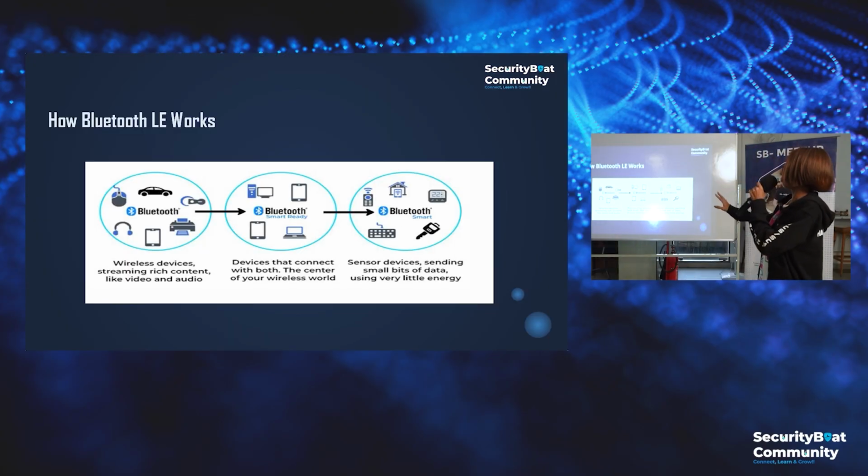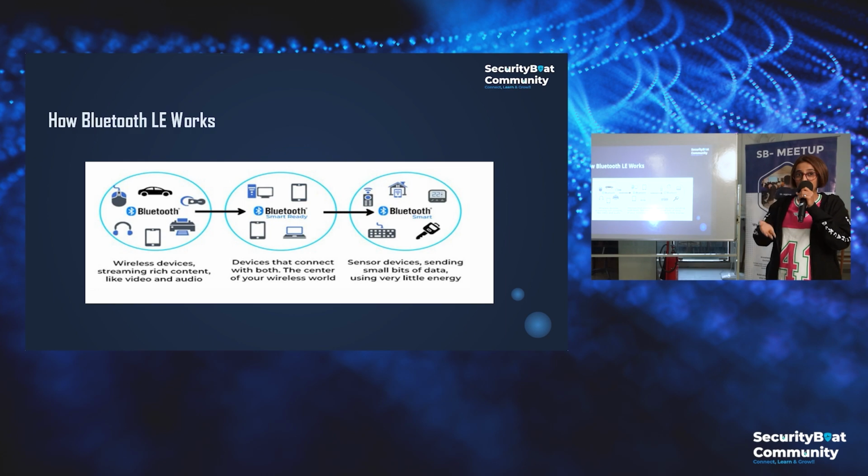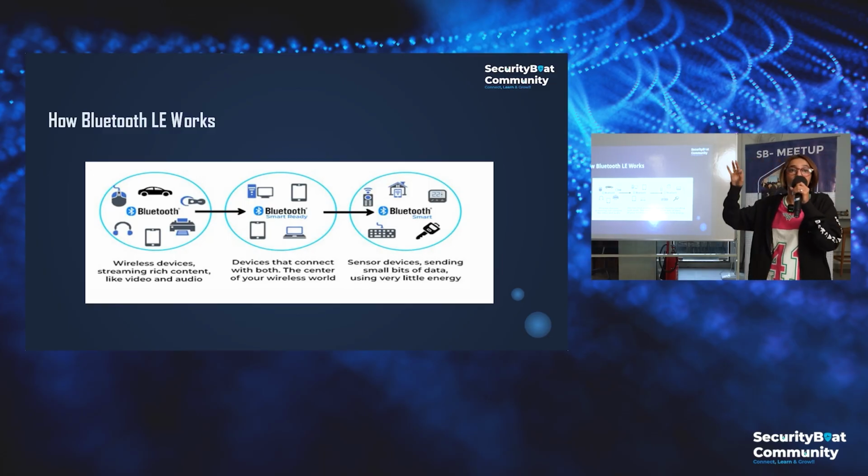So how does Bluetooth low energy work? We are going to go through all the types of Bluetooth here. First one is the normal Bluetooth, where it's used in cars, in your gaming controllers, in your headphones, etc. Bluetooth Smart Ready is your devices like your laptops, your phones, and then there are Bluetooth Smart devices, the devices that use only BLE. Classic example, again, remember, a fitness tracker, just a fitness tracker.